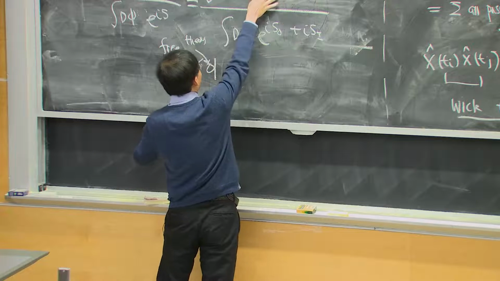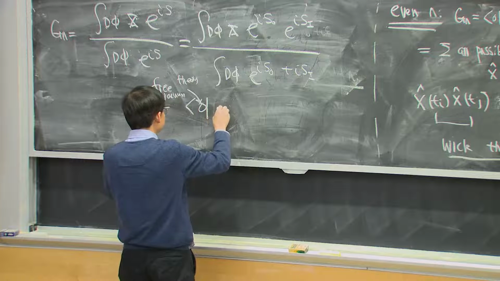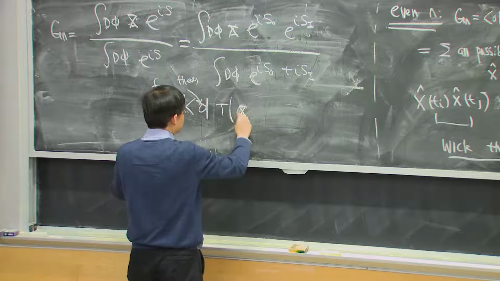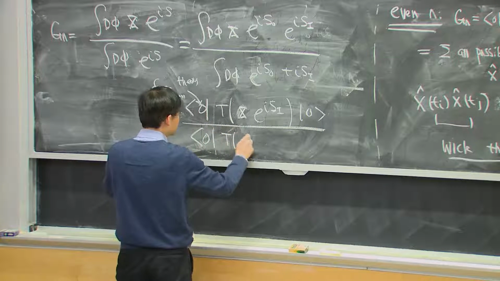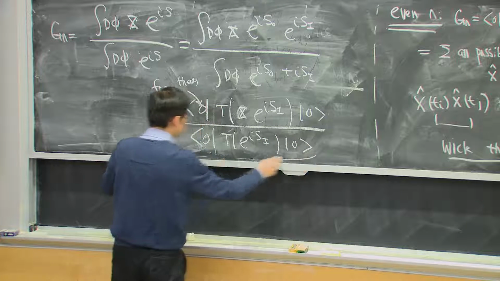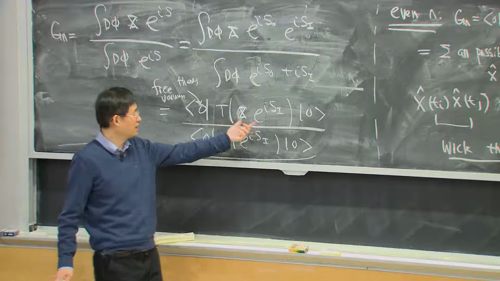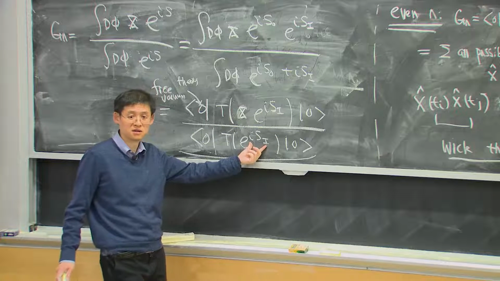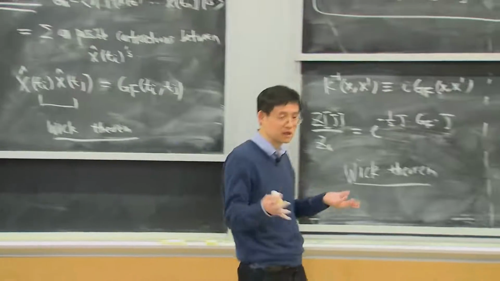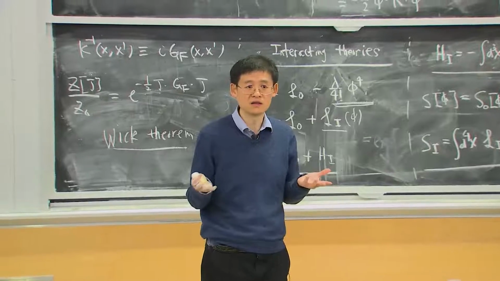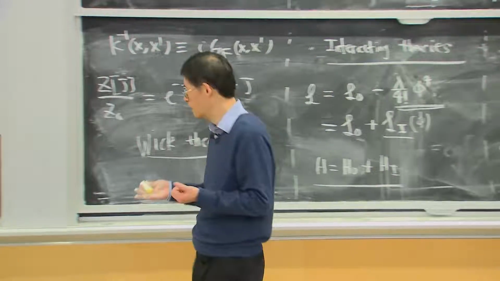We can view this as the expansion of the integrand of iSi. The upstairs becomes the time-ordered product of x with the expansion of iSi in the free theory, and downstairs also becomes the expansion of iSi in the free theory. Now we can evaluate in the free theory such correlation functions by expanding the Si in a power series. Then everything becomes just doing a Taylor series expansion inside the integral, and it becomes very simple. You don't need any fancy stuff. First-year calculus you can do.